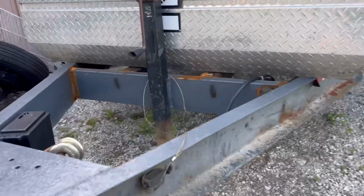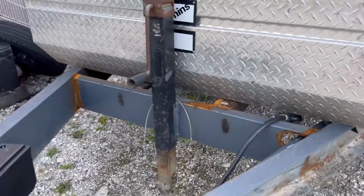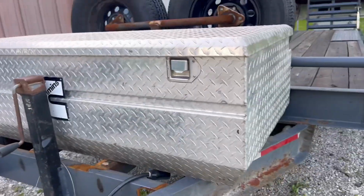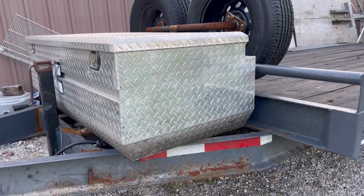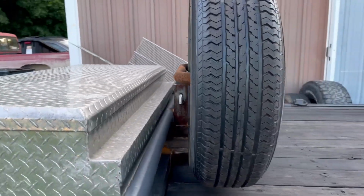What didn't happen is it didn't get painted in time for Silver Lake, but he got the cross member welded a little closer up front so that it fits in with the toolbox. So that's the same cross member that was there before, but it just is moved up forward now, and the jack's a little more further forward. The toolbox is where he wanted it to be, up on the front here. And then you can see that's not painted either, so it's a little rusty, but it is the tire carrier.